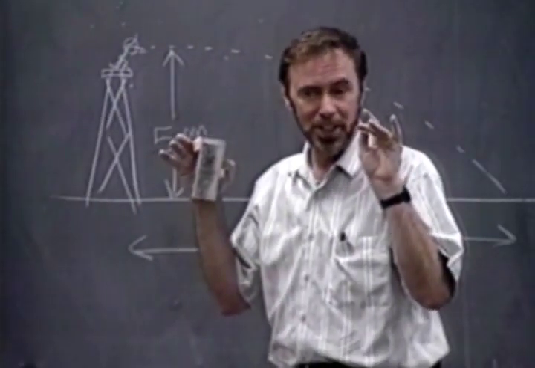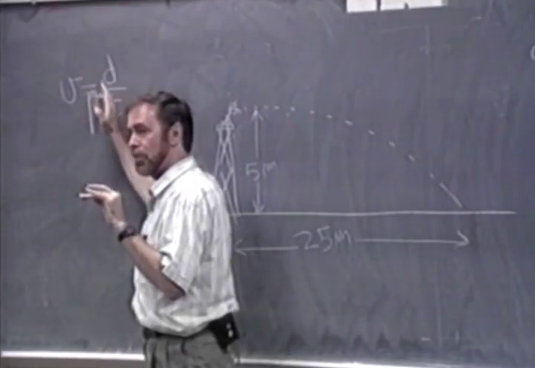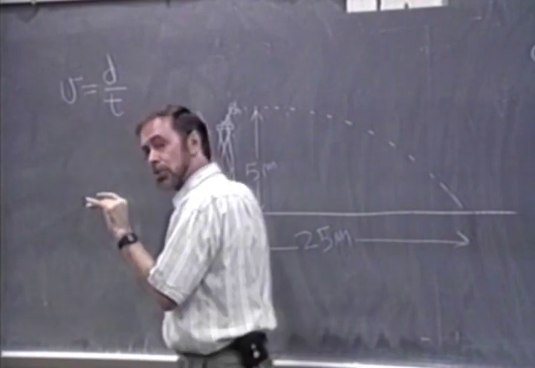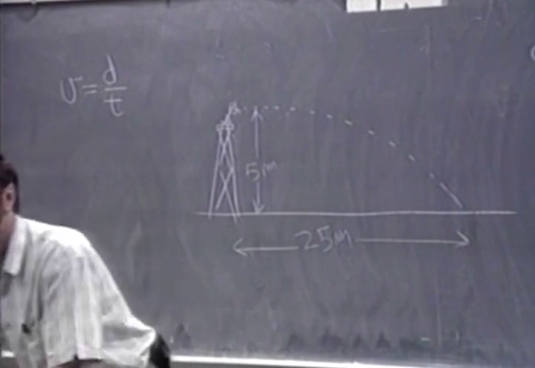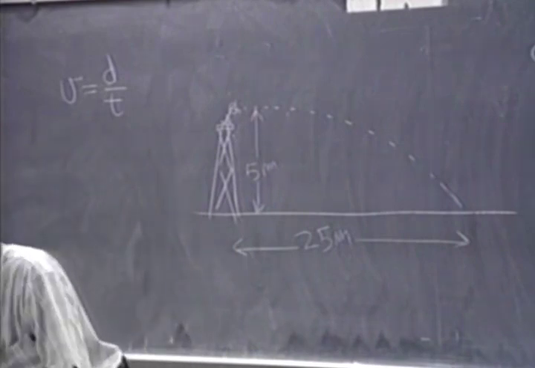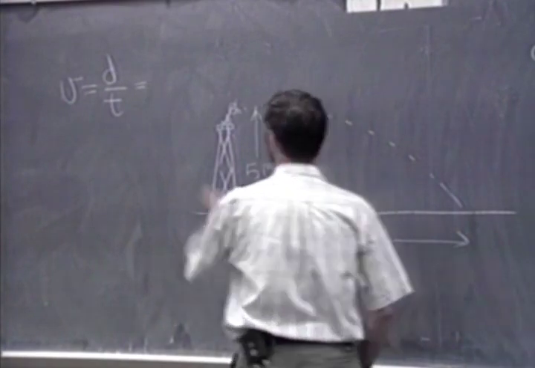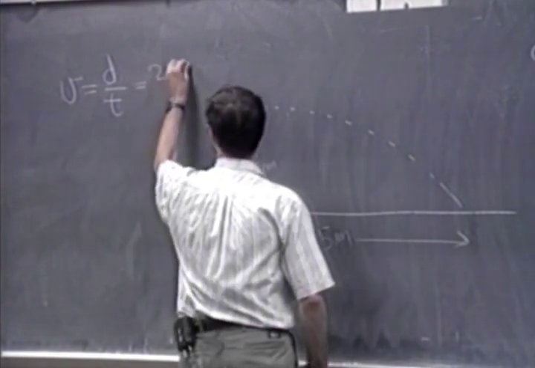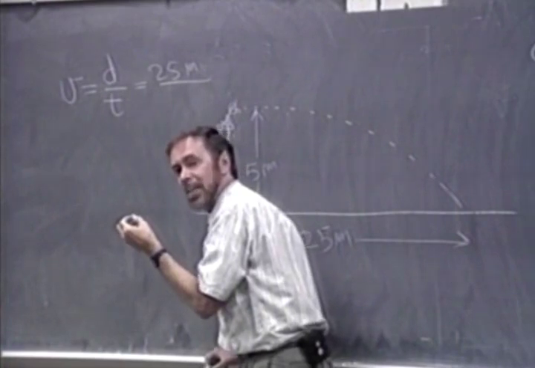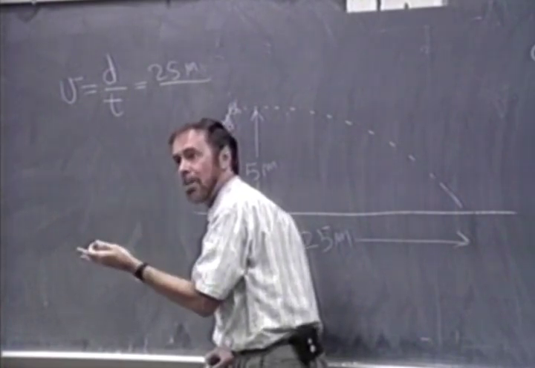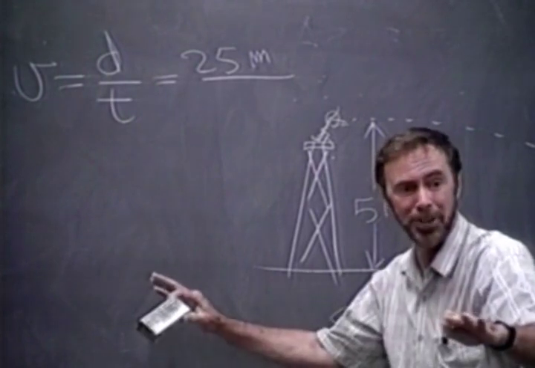Let's let the equation guide our thinking, gang. How fast is distance over time? The pitcher's throwing the ball horizontally. Are we given the horizontal distance that the ball goes? Yes, we are. And that distance is what? 25 meters. Huh? Are we given the time that the ball is in the air? No. Therefore, the problem can't be done. Boom! Impossible!